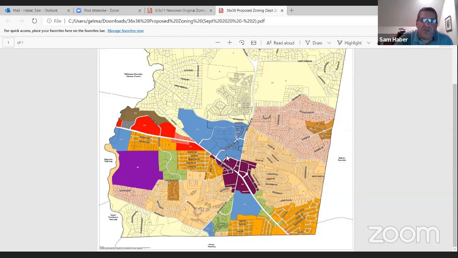Routes 3 and 252, again, the dark purple is all currently C1. It's going to become the new town center district. We did extend it a little bit where I have the cursor. A few of these parcels are currently zoned R2. And also the parcels on the north side of Rhodes Avenue are also zoned R2. A number of these homes are currently being used as businesses, though.